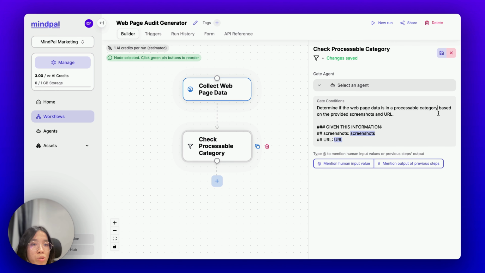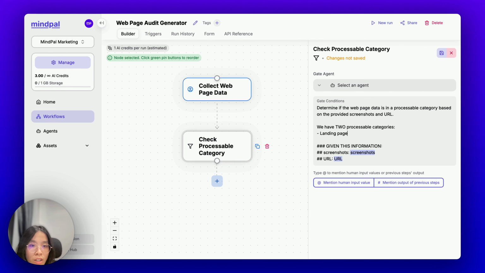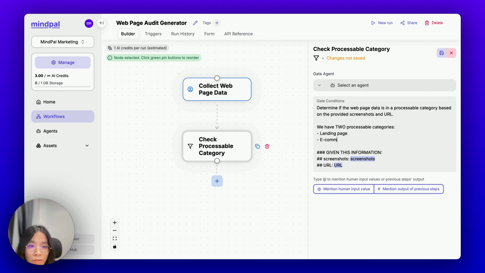But I need to make sure the AI knows how I define a processable category in this case. We have 2 processable categories: landing page or e-commerce product page. So if a web page doesn't belong to either of these types, it will need to stop.